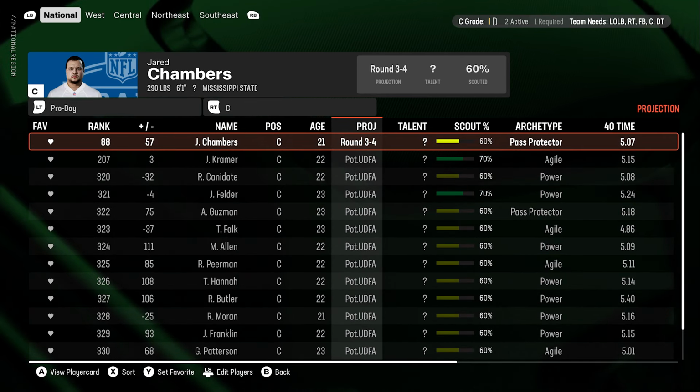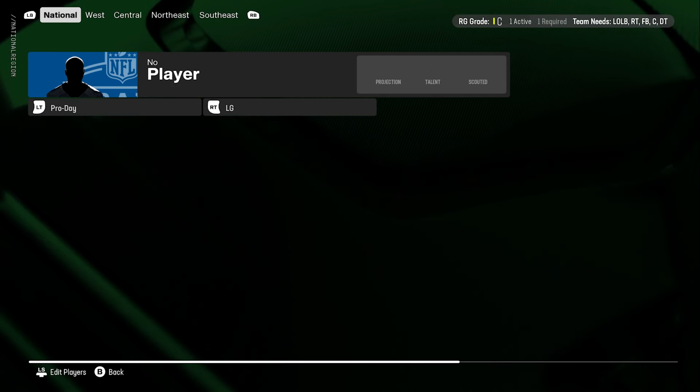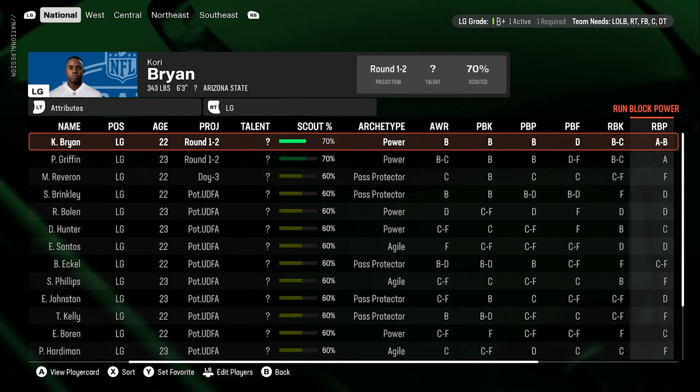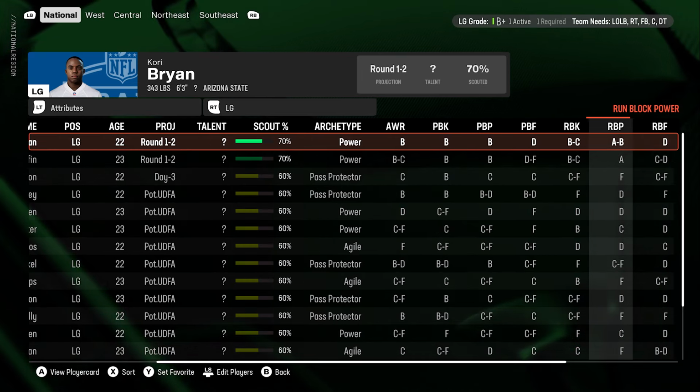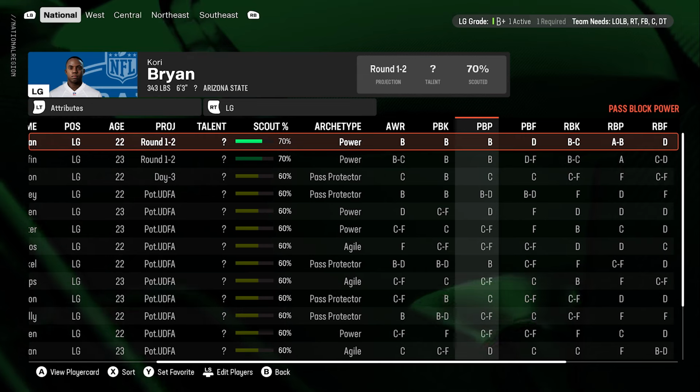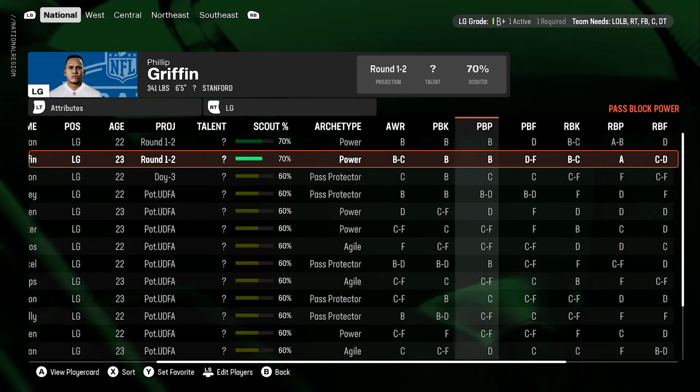You can see projections-wise. Damn, okay, so the right guard did save us a little bit, but left guard, center, there's not much depth. There's really not much depth. Looking at the left guard position, let's take a look. So, of course, one of the things you're going to notice, especially about inside linemen, is they're mainly good pass blockers and bad run blockers.